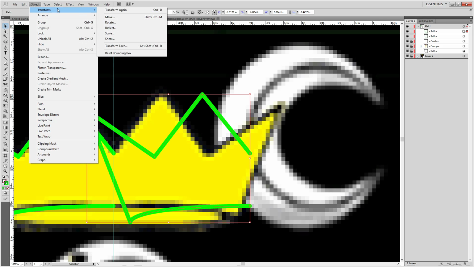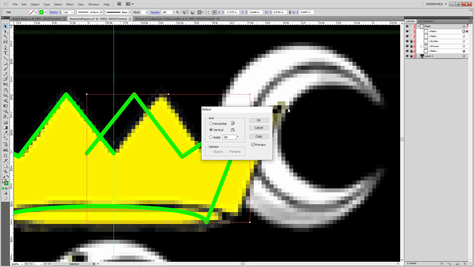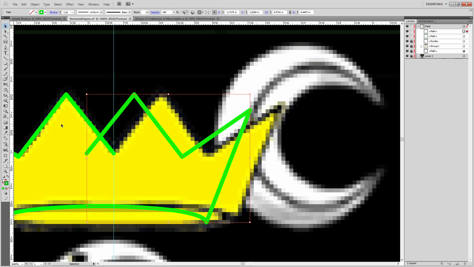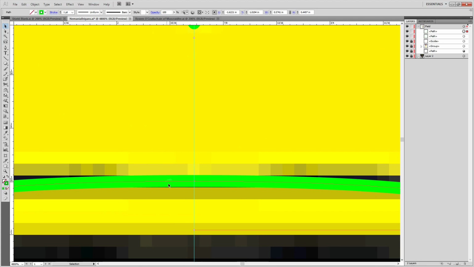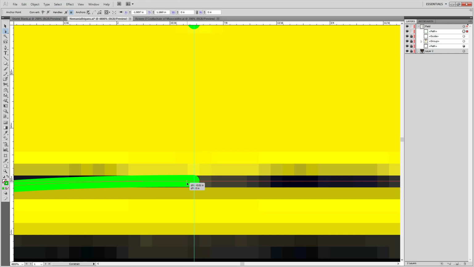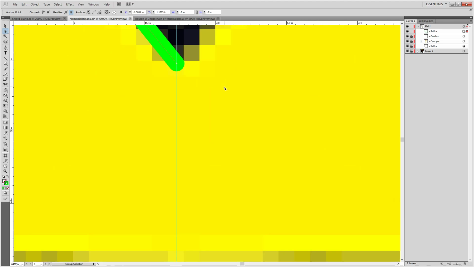Okay, object transform reflect. I've turned preview on so you can actually see it reflect before I hit OK. There we go.